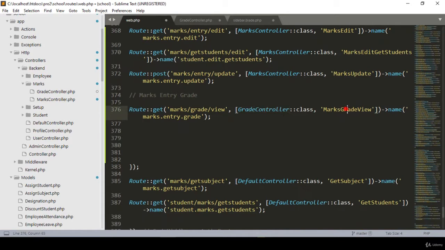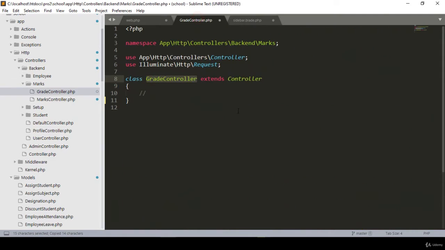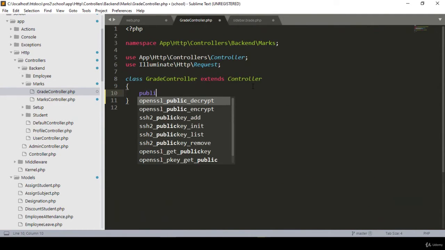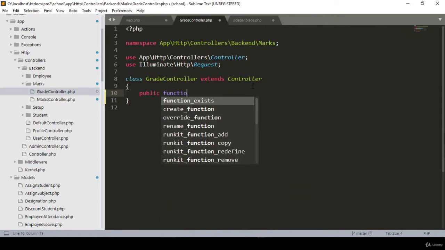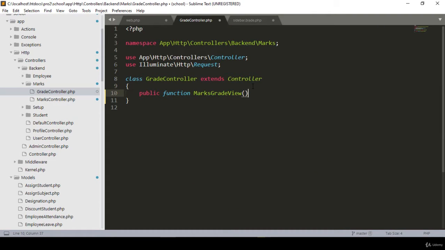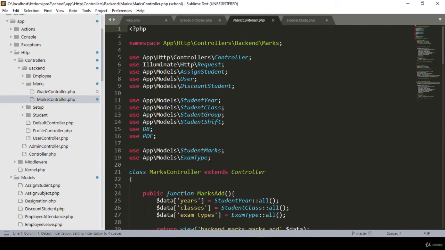In the grade controller I have to create a method, the marks grade view. So now go to our grade controller, and here I name a method: public function, and then our method name. So that will be our method. Okay friend, and also I want to import our model. If you now go to our mark controller, right now I import our model.